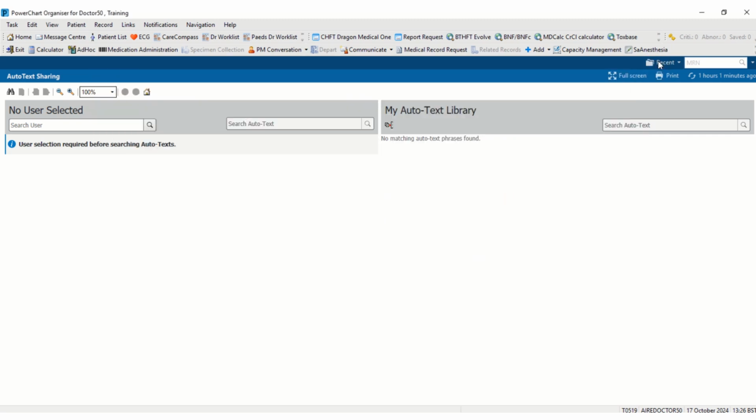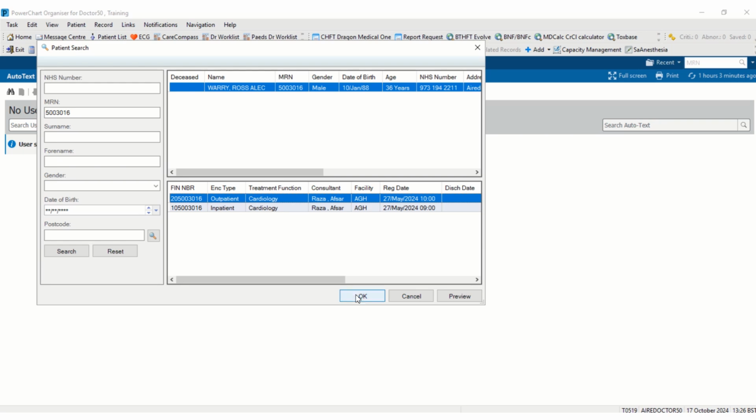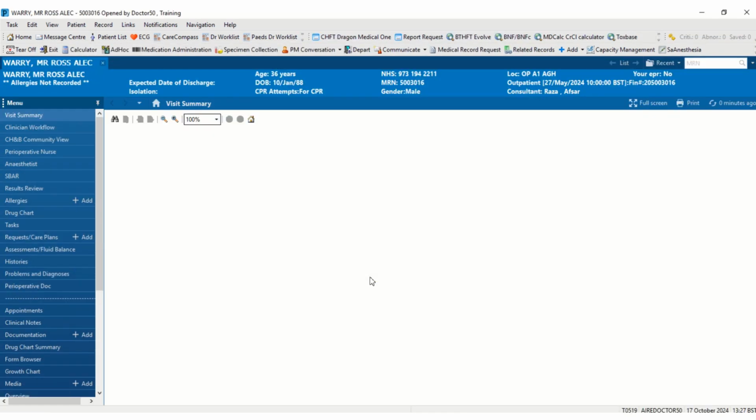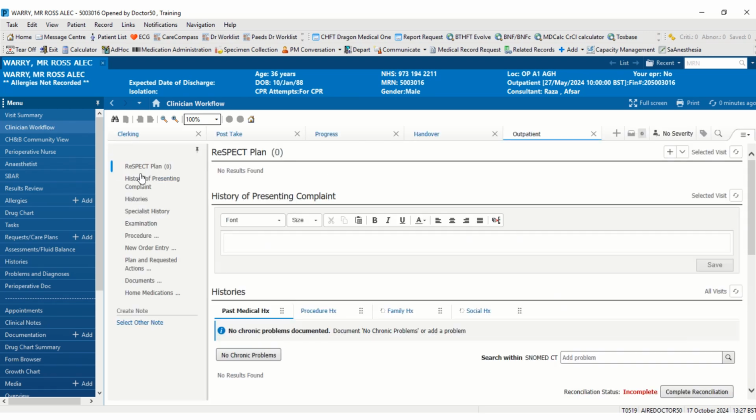So I'm going to come out of that and then just show you how you can use this within the clinician workflow and the documentation. So to do that, go into the patient record. And if you're using clinician workflow, you'll be able to find any of the free text boxes.